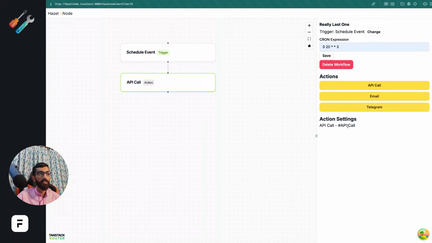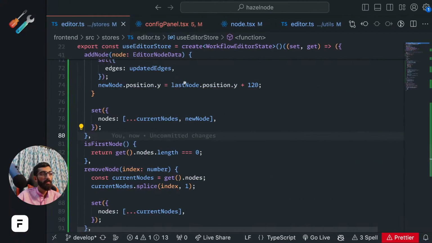Okay, there is a bug here. Yeah, we'll figure it out later. See, it works. But yeah, you get the point. Now they can add as many actions as they want. They can't delete right now, which we will somehow implement.